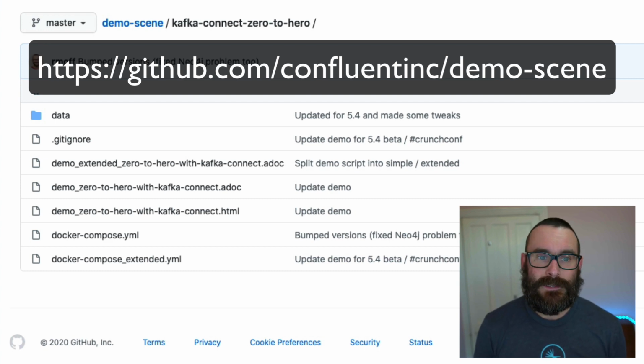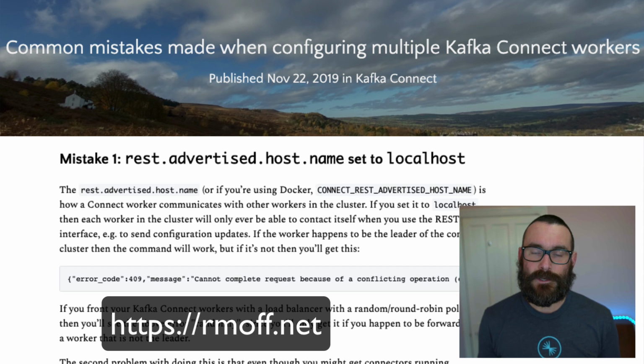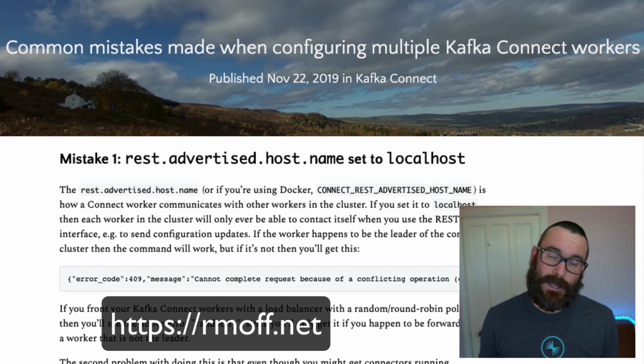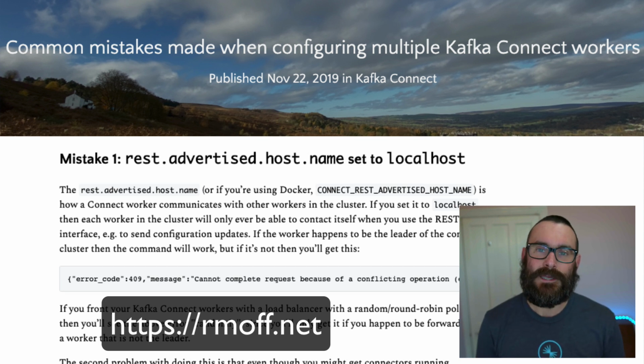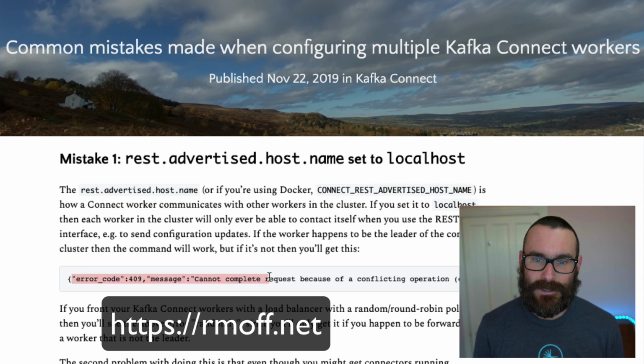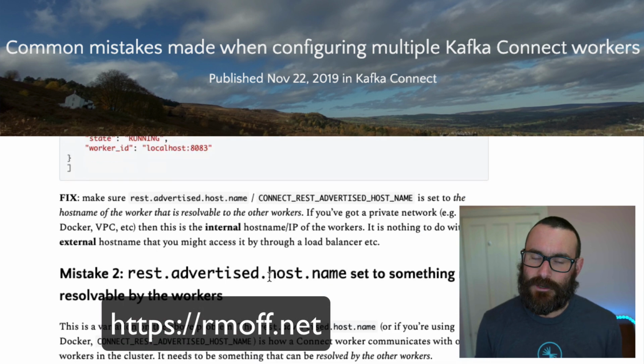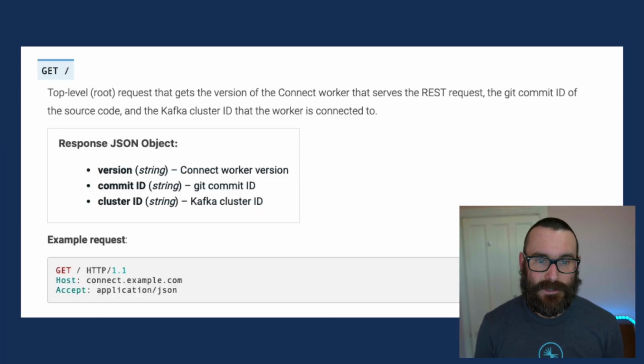The other thing to bear in mind is if you're using multiple distributed Kafka Connect workers in the same cluster, you need to make sure you've set it up correctly, because sometimes people don't, and there's different ways that you can make mistakes with that. And often when you're using the API itself, you'll notice those kind of mistakes. You'll get errors like this one here, like an error HTTP 409, can't complete a request, or you just find it starts behaving a bit funny. So there's a good reference here to go and check for that. So let's have a look at this API.